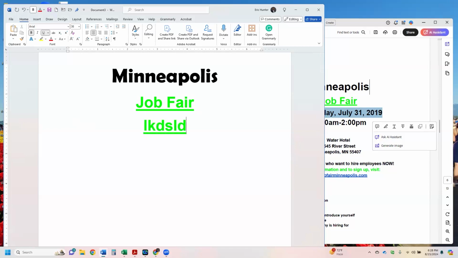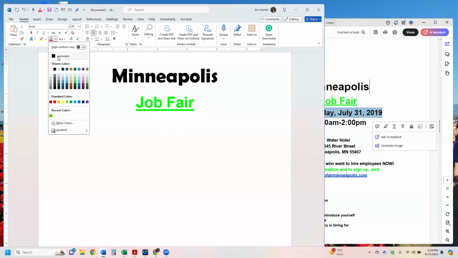Again, if I start typing though, it's still in that same format. So before we start typing this time, let's get it into a plain text kind of format. So just black, no bold or anything like that. Let's take off bold. We're going to take off underline. And probably go a little bit smaller with maybe a 28. And I'm going to start typing. Oh, I'm still in green. So I need to go to my text color and go to black.